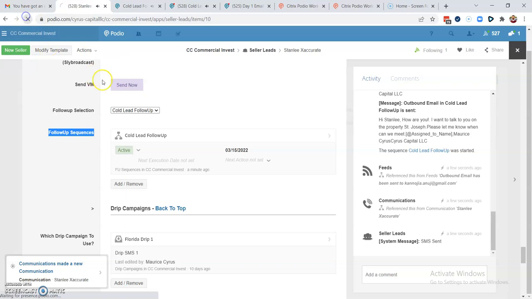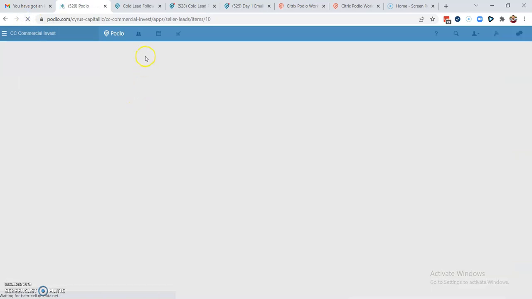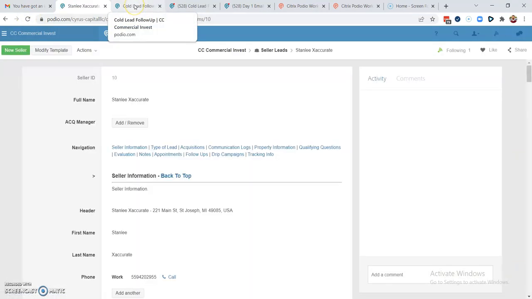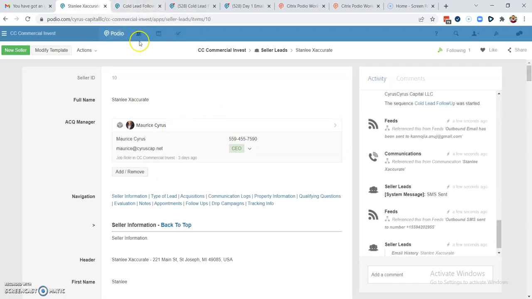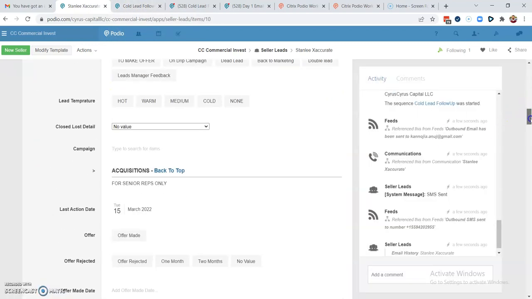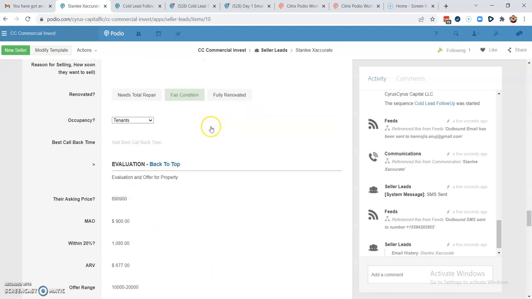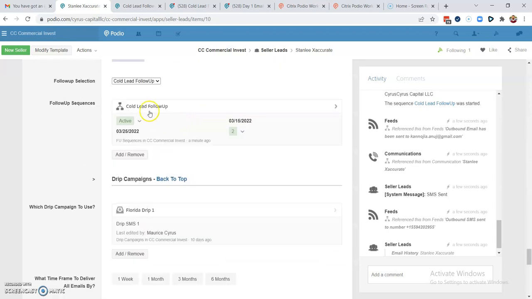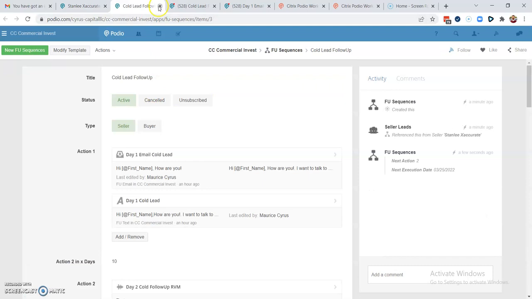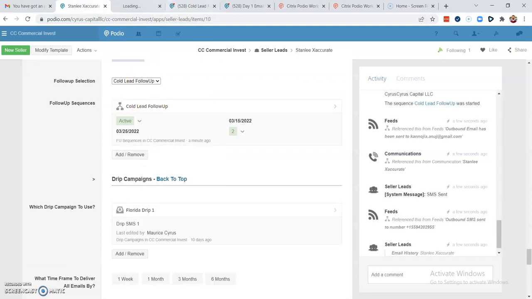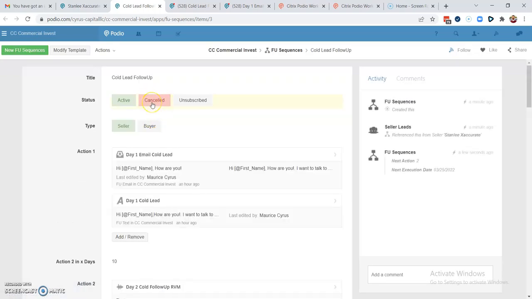For example, if you want your lead to stop receiving the follow-up sequences, you just need to go over there at the bottom, open this follow-up sequence, and just hit cancel.